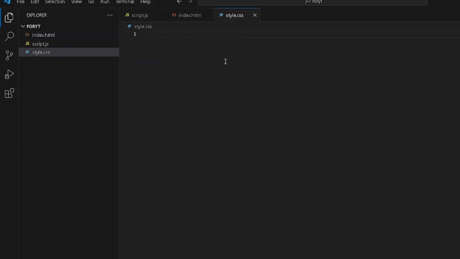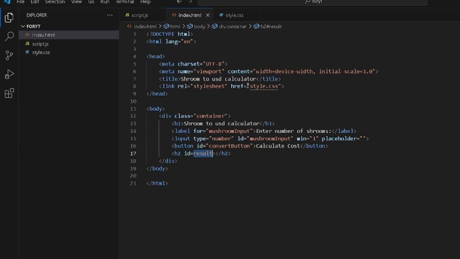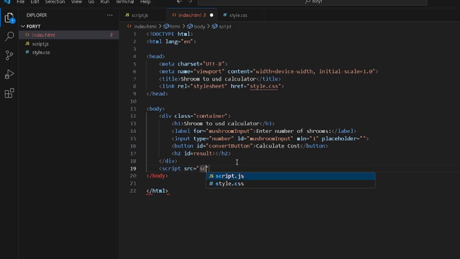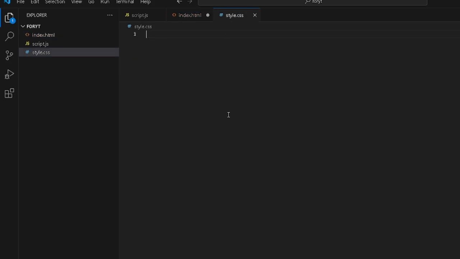Okay, so now we go to the style CSS. I forgot one thing, to link the script: script source JavaScript and close the tag. We link JavaScript, and here I'm not going to bore you guys with my style CSS coding, so I'm just going to skip.